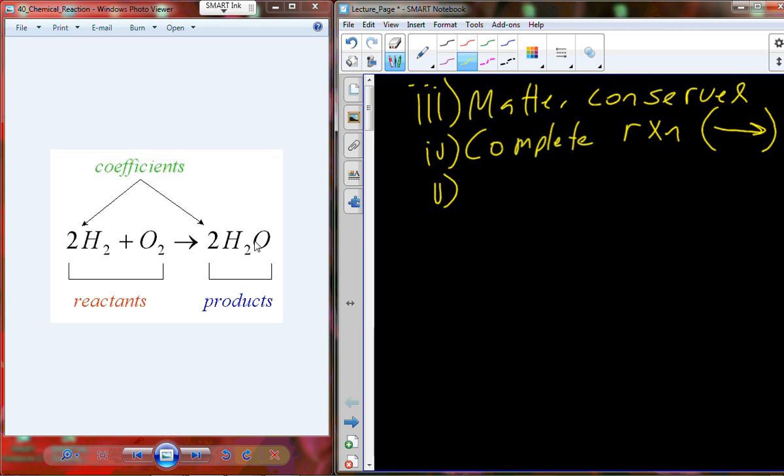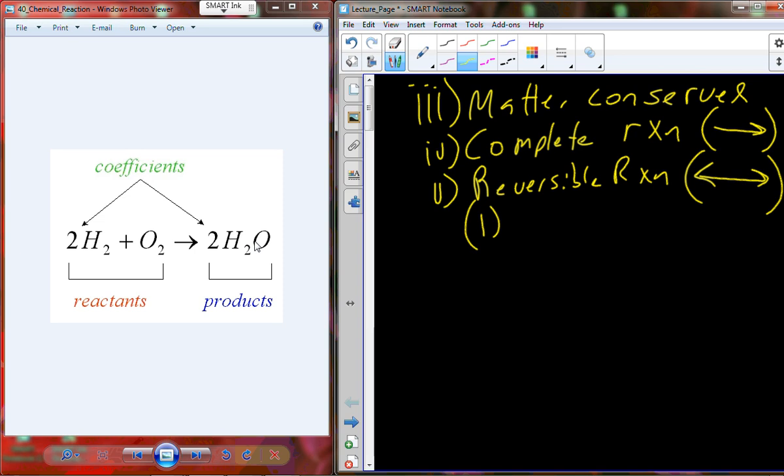Complete reactions are not very common in biology. What's more common in biology are what are known as reversible reactions. In reversible reactions, we're going to have our reactants go towards product, but then product will fluctuate back towards reactant. And so we have the forward reaction and the reverse reaction occurring simultaneously, fluctuating back and forth, and we represent that with the double arrow. Now, there are complete reactions that we may run into, but we're going to run into a lot more reversible reactions, especially when we begin to look at pathways and cycles, things like glycolysis, the mitochondrial transport chain, Krebs cycle, photosynthesis.